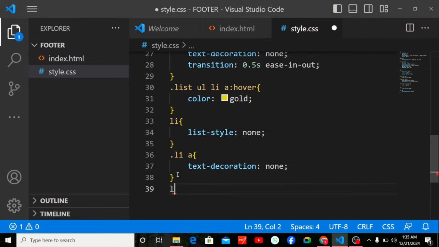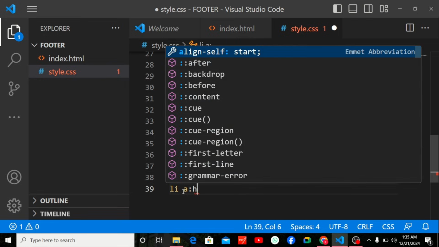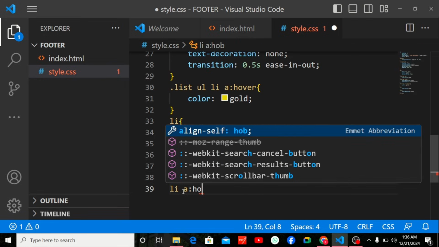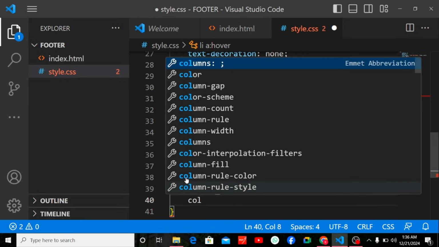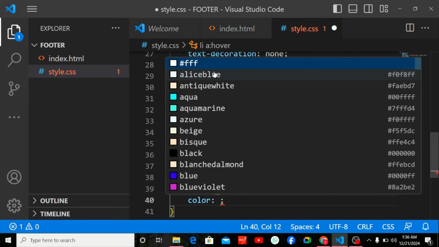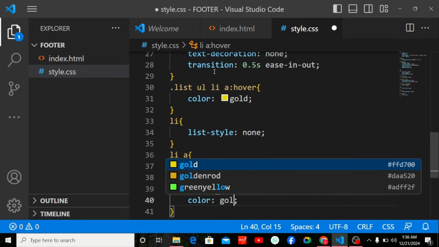Then I will apply some hover effect as well. I'm going to repeat the same. Okay, here should not have a dot because it's not a class. So here I'm going to say hover, then color I will still use gold.